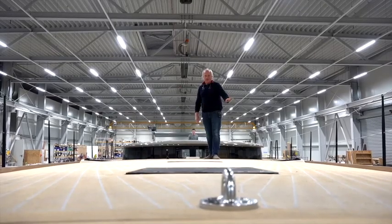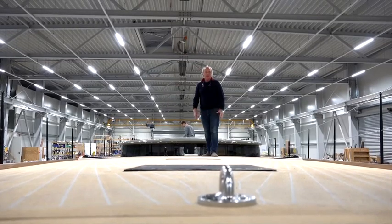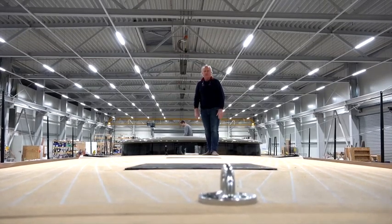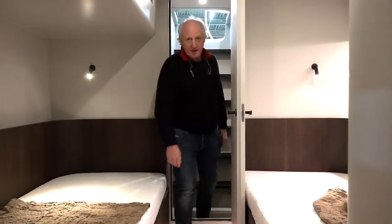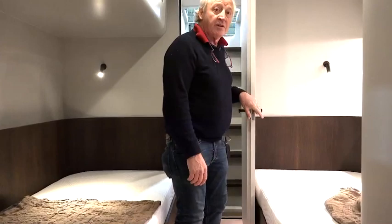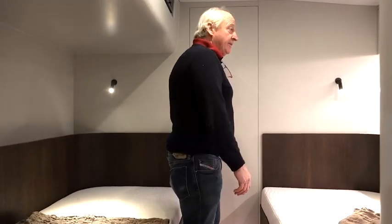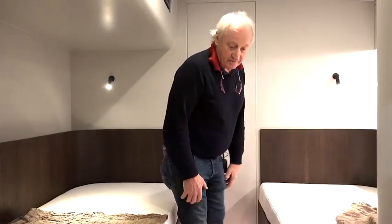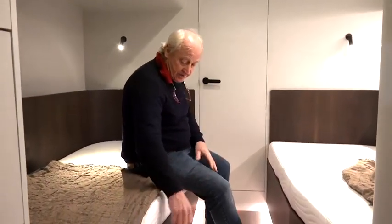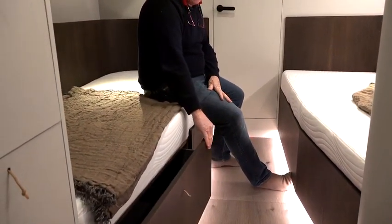We have a very flush deck — very simple, easy and easily maintained, very clean. Here is the rear entry from the aft deck into this cabin, which is very good, especially in bad weather. You can come down this entrance into a lovely double guest cabin with plenty of cupboard space, drawer space — very neat.